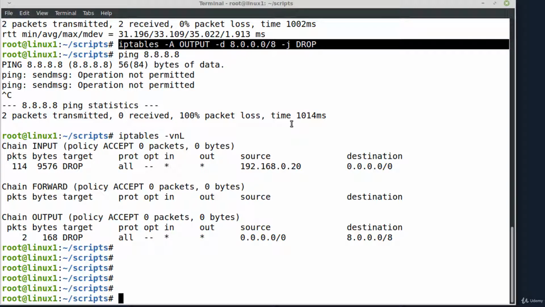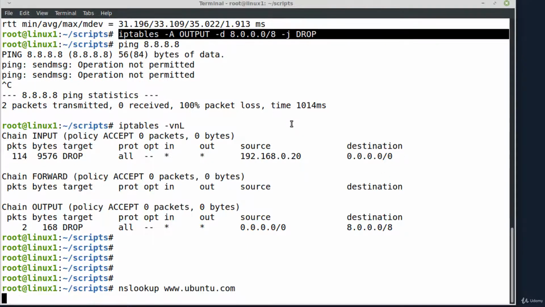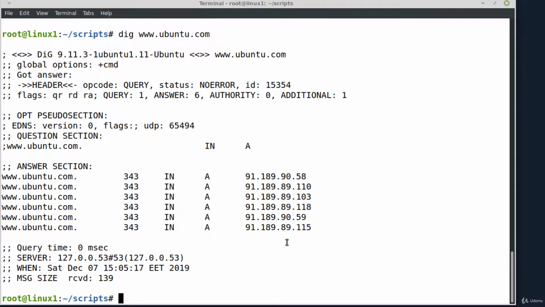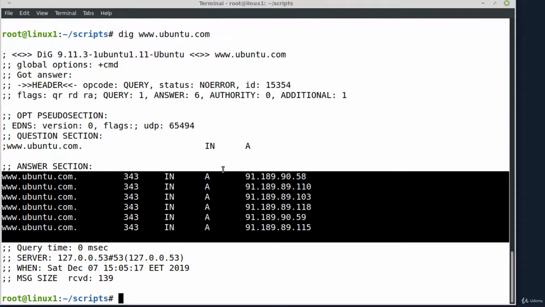You can find the IP address of a website using either nslookup or dig. nslookup www.ubuntu.com. And we see the IP addresses of www.ubuntu.com. And dig www.ubuntu.com. These are the IP addresses of that website.